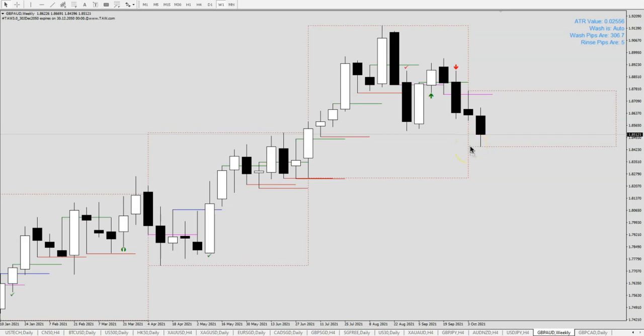So the question would be, using a very simple method, which is the quarterly box and the first week of the quarterly box, which one would you choose? I think the answer is a little bit clearer. I would choose to go short with the pound Aussie, and I would probably wait for a good time for that signal.